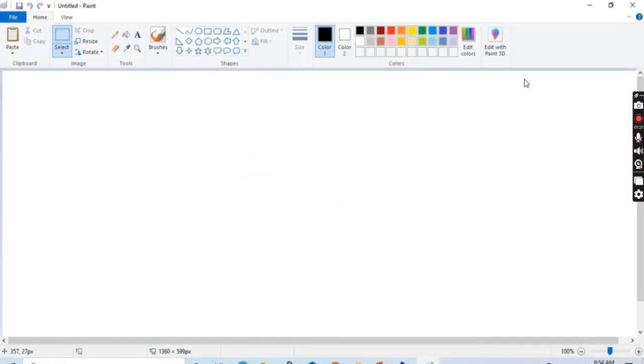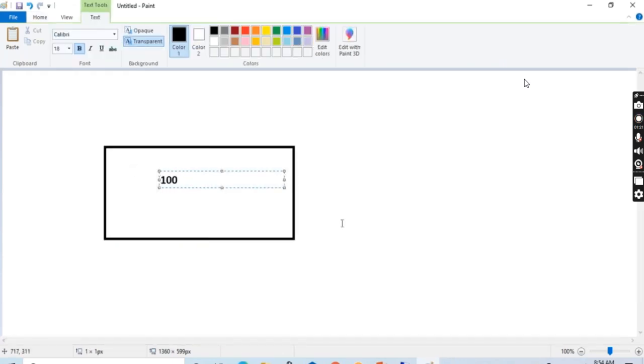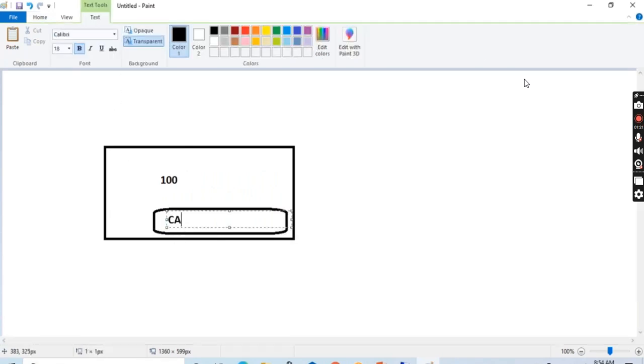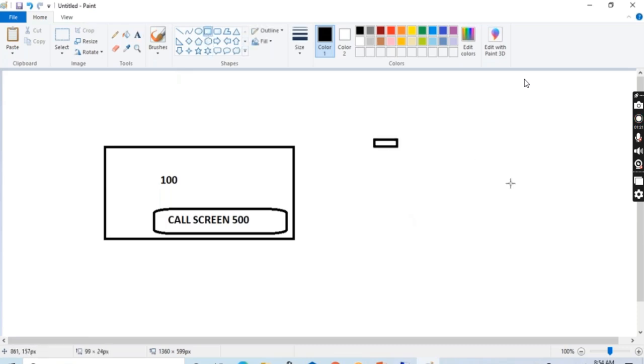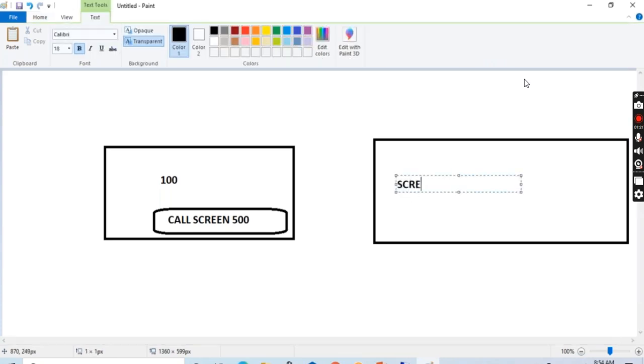What you actually have to do is create one screen, with screen number 100, and for this screen define one push button. This push button name is call screen 500. Create one more screen, screen number 500.